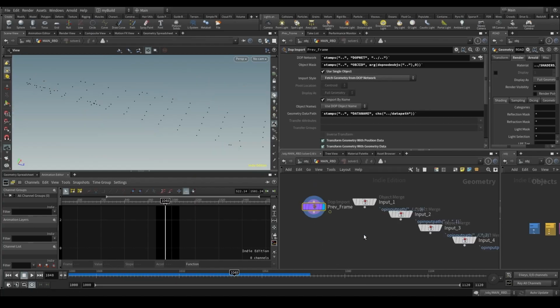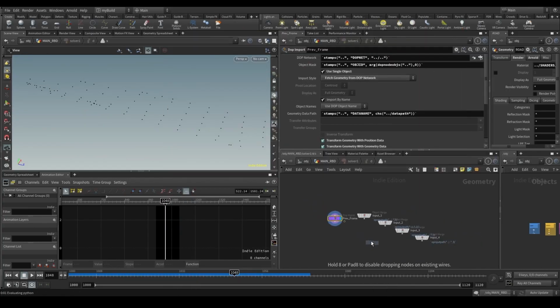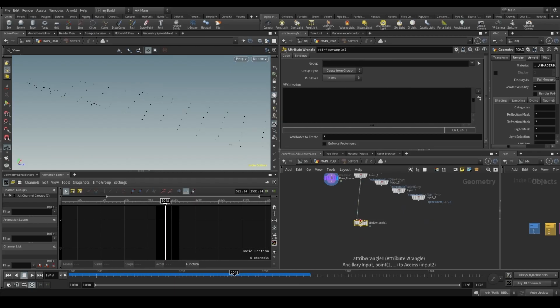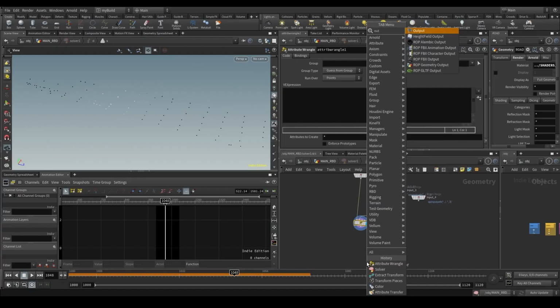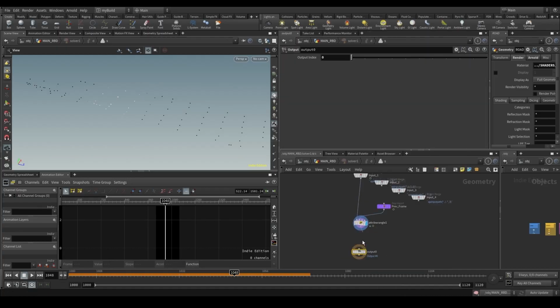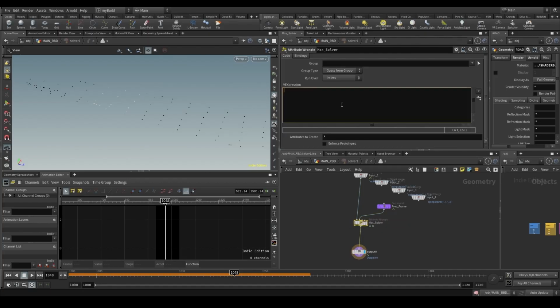In order to do that, we're going to create an attribute triangle, connect the first input here, and the previous frame on the second input. We're going to create an output node, and we're going to call it max solver. And we're going to call the amount attribute equals max amount in point.